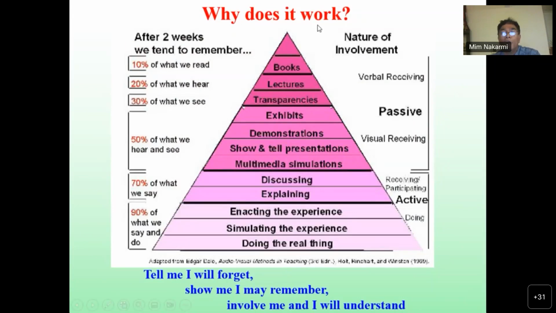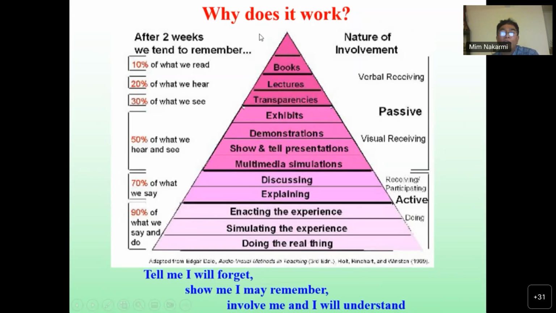And why does it work? These are all kinds of learning activities. We can learn by doing the real thing. We can learn some by simulating. We can also learn by looking at a demonstration. We can also learn by reading books, right? So this is called a learning pyramid.